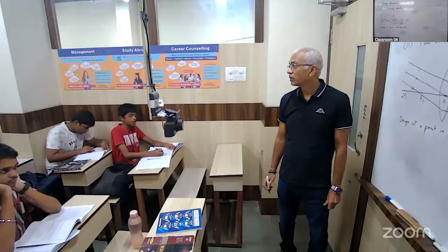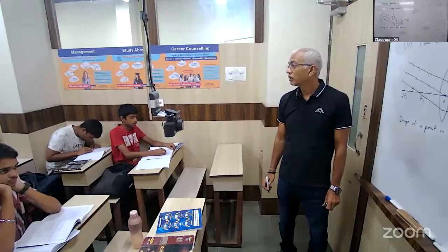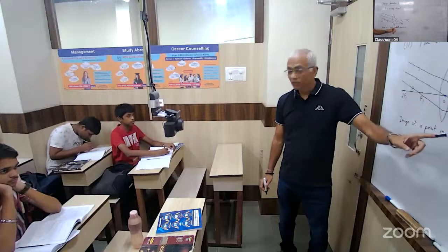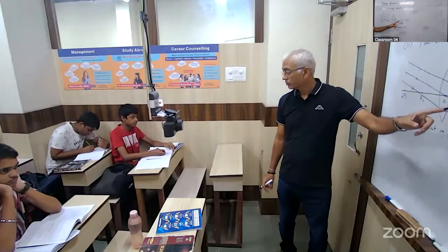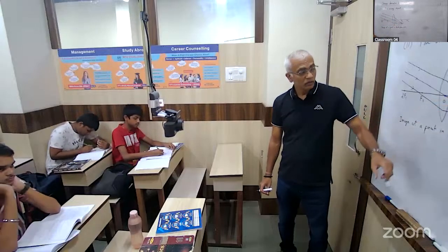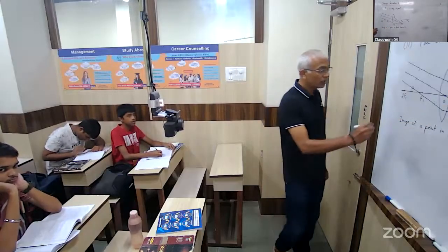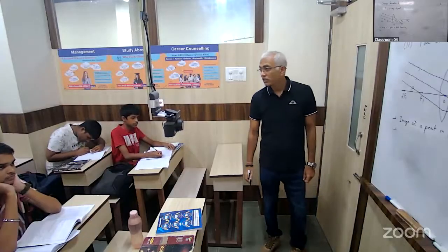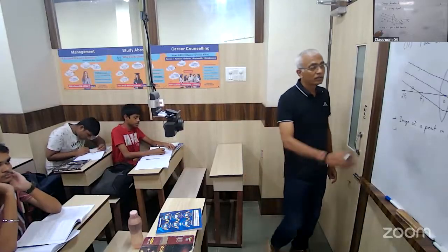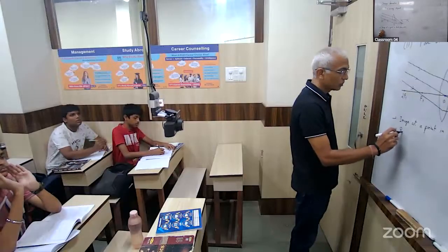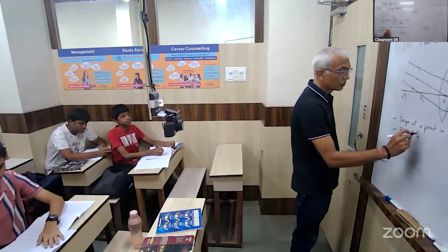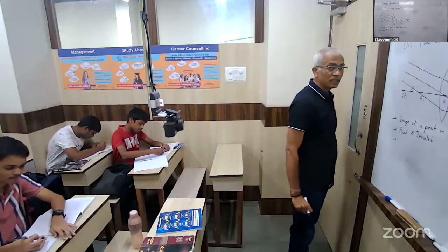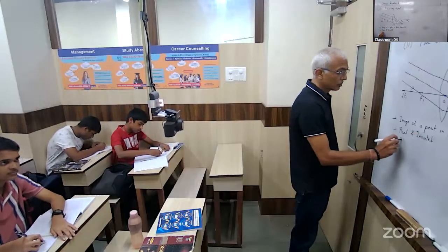क्या हो गया? Where is the image forming? It is forming in the focal plane, which is passing through F2. Okay, तो यहाँ पे होगा. ठीक है. What is the nature of image? Real and inverted. So this is real and inverted. And what is the size? Highly diminished.